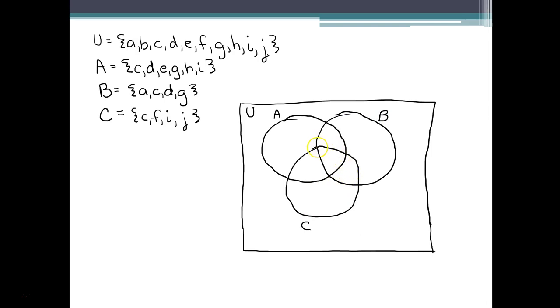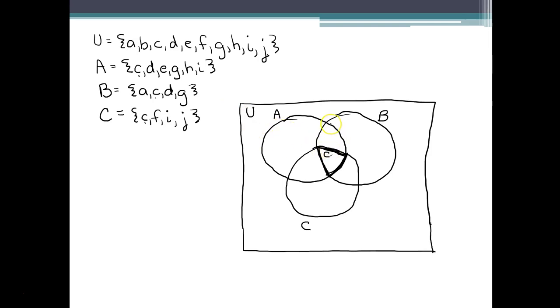Okay, first things first, this middle region here is going to be where we put the elements that are common to all 3 sets. So right in there. So all 3 sets, let's see here, all 3 sets have a C. So we're going to put a C in here. Why is it doing that? I didn't click anything. And what else? Do all 3 sets have anything else? No, that's it. All 3 sets just have a C in common.